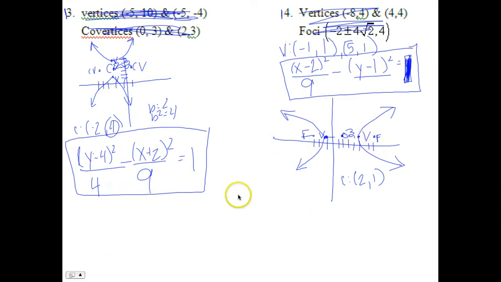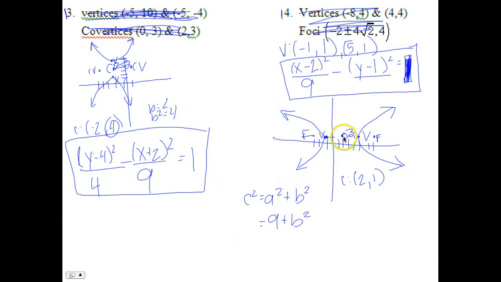And then underneath y, we're going to use what we know about the foci. So we know the equation for the foci of hyperbolas is c squared equals a squared plus b squared. So our c squared value, we will be able to find. Let's go ahead and substitute the a squared. So that b squared value is what we don't know quite yet.